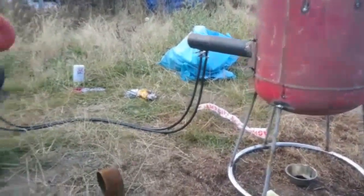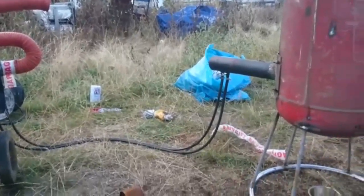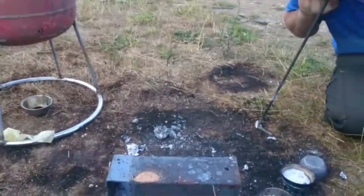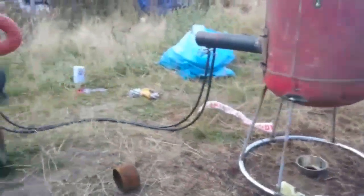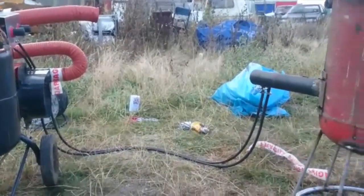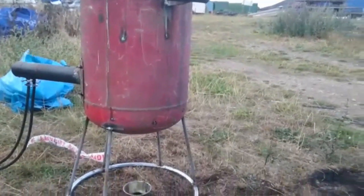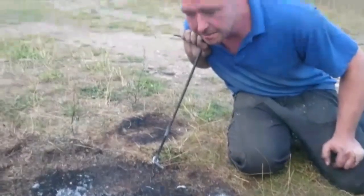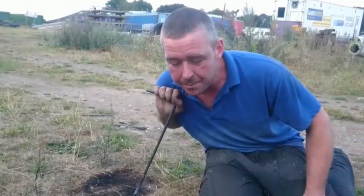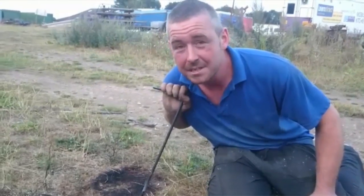Most of the time we were doing the burning was on tick over - it's got a truly phenomenal amount of power. I think this is running on a one mil jet at the minute, so if you can increase the jet size, the blower is going to be a limiting factor. When we start trying to do iron, we're going to need a higher capacity blower, and obviously a smaller furnace. We're going to get a proper crucible and some tongs, and we've got a couple of projects underway already that will be a lot better if we can cast some components. Hopefully before too long we'll get back to you with another video of us actually making something useful.